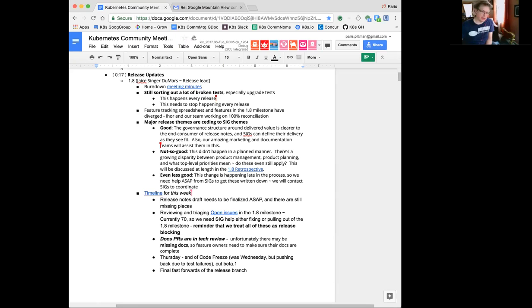In some cases, for example SIG Node, their release theme is actually more of a rationale for the SIG existing in the first place, which is providing really high quality, stable, extensible code at the node level, and less like specific features related to this release. Other SIGs certainly will have some themes, like SIG cluster lifecycle will have some.